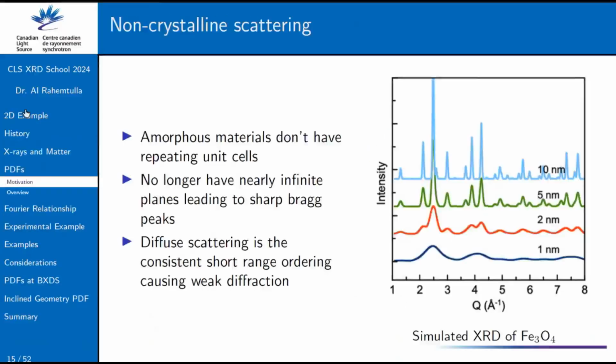And then from there, those have always been based off of the assumption that we have relatively infinite lattice sizes relative to the photons that are coming in. But we probably went over this a little bit in Joel's talks about what happens when we start having smaller particle sizes and the broadening that we get. So as we get smaller and smaller, we start losing those infinite planes. We start getting something called diffuse scattering, where we start losing the sharp Bragg peaks and we get increasing broadening.